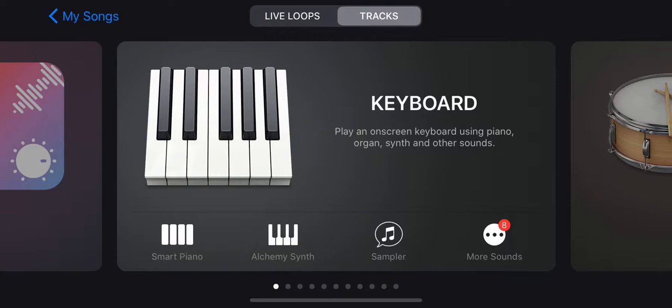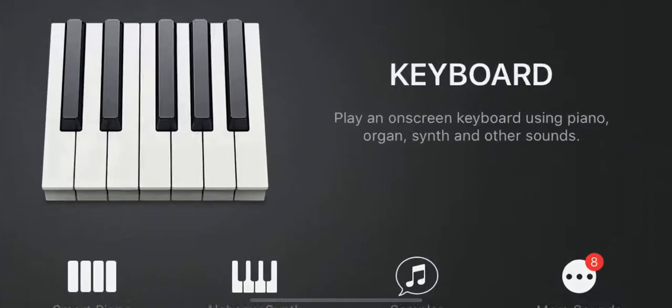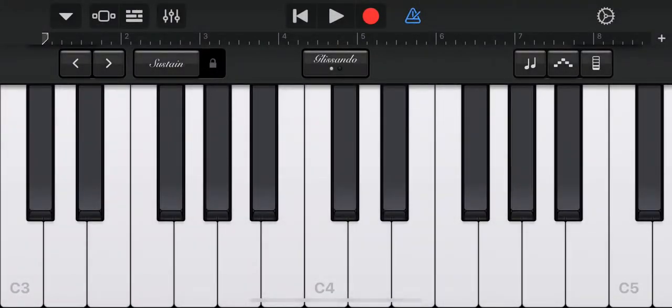Now there are some buttons on the bottom, and we're going to possibly look at those later, but for now we're just going to go to the main keyboard. So we're going to click on the keyboard itself, the biggest one, and it's going to come up like this. Now this is going to be a piano sound starting right there in the middle of the keyboard on C. I can play chords.